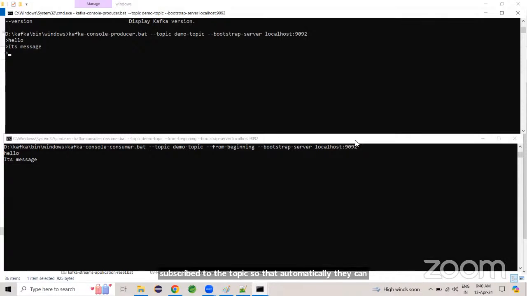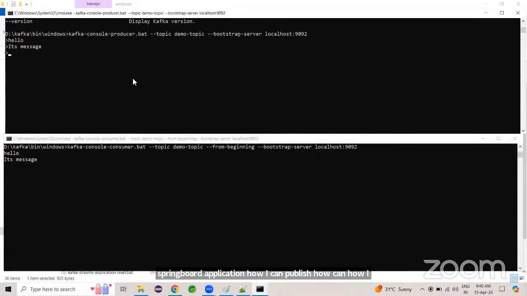So our agenda here is that in place of the Kafka console producer .bat, we can integrate a Spring Boot application, because these are tools Kafka provides: a producer tool and a consumer tool. We are publishing and consuming through those tools. But with a Spring Boot application, how can I publish and subscribe? In the initial phase we will see that.